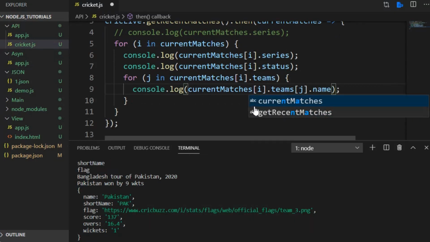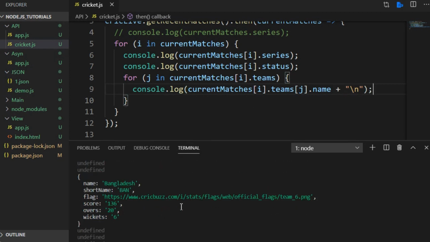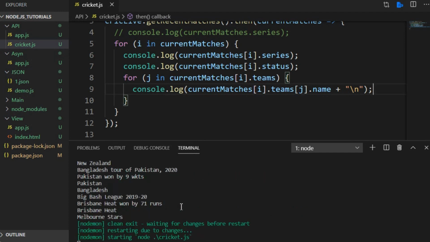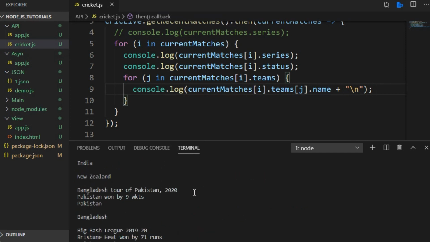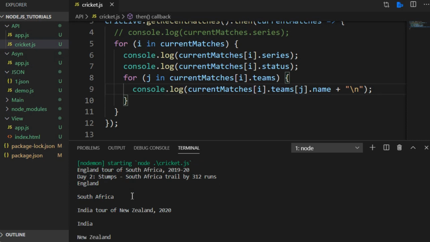If I want to print the name in that object, I use dot name, and like this you can access it. I will change the line, and like this you can access more attributes. You can see series name, status, then team 1, team 2.